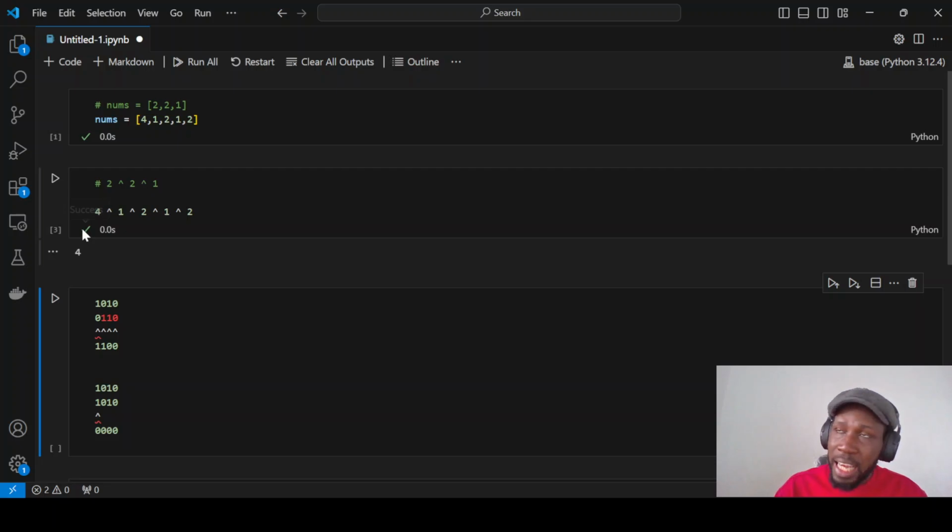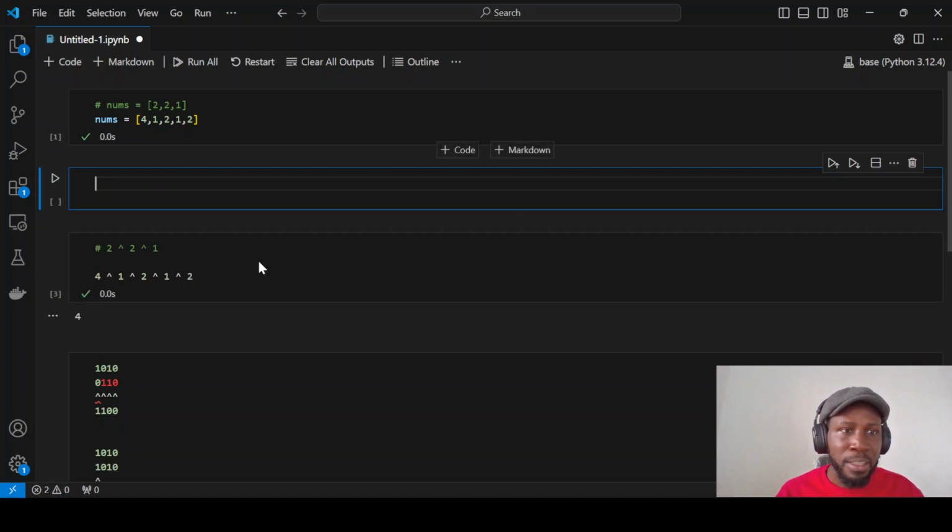So that's what essentially happens in the operation. We're going to loop through the array, have a variable that picks up the operations and keeps it for us, and then it returns the remaining value, the value that is single. So you have res equals 0. 0 with that operation will give you the same value of the number.